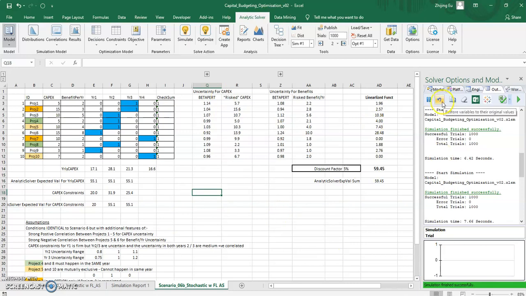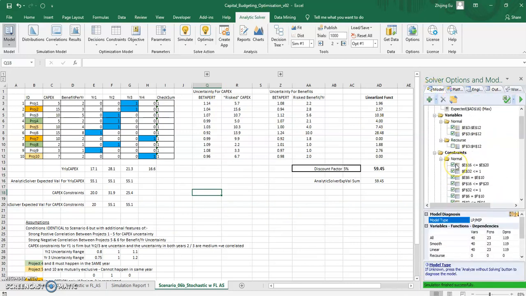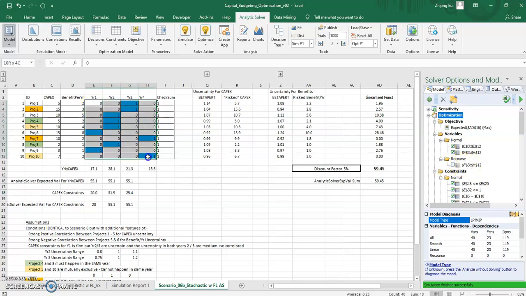Analytic Solver can do. In fact, there's a lot more that is available on this platform because I haven't even begun to explore things like probabilistic constraints. What you can do is set a constraint so that rather than following the constraint all the time, you can say that for 95% of the time it must be within a certain range, and 5% it can be beyond. You can set multi-stage probabilistics, where what I've currently done is make a decision on all the year 1, 2, 3, and 4 beyond at the same time.